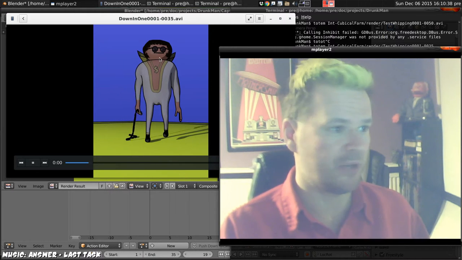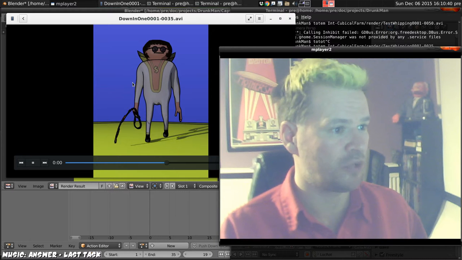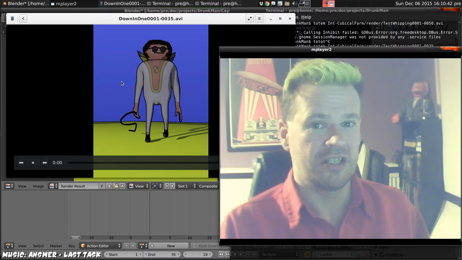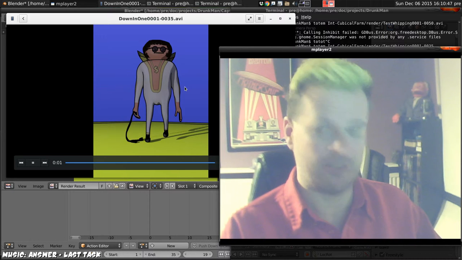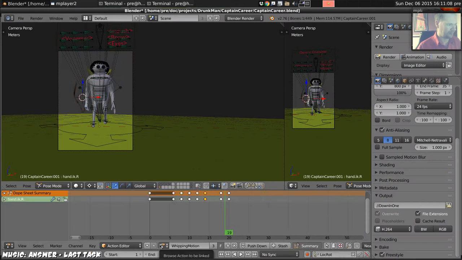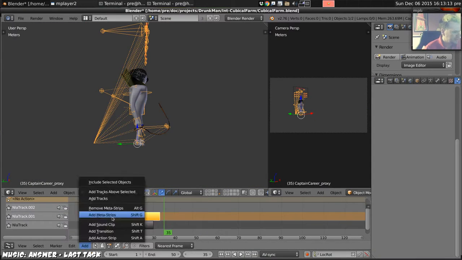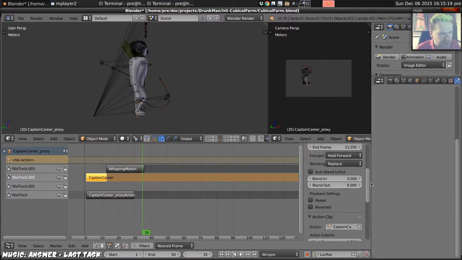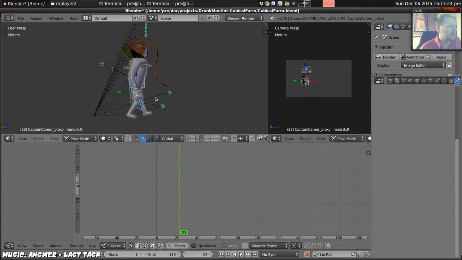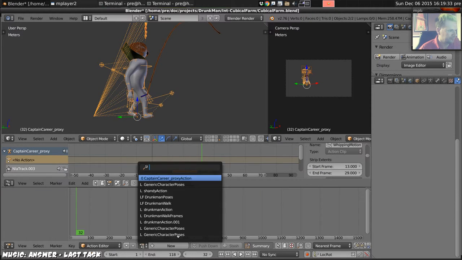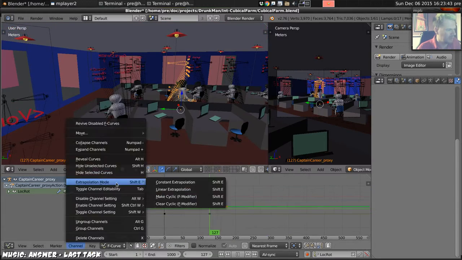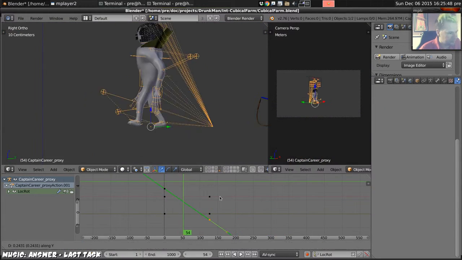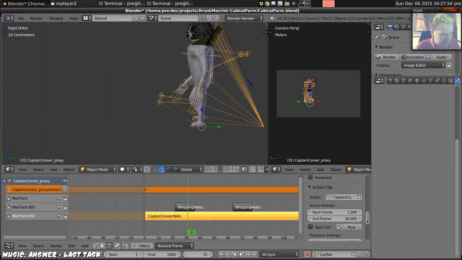Don't know how his walk's looking yet. I'm going to import these things into the cubicle farm and then do a test on that, I reckon. So, we open up the cubicle farm, make sure that those actions are imported, get the walk to be repeated in the non-linear action editor, add the whip in. We'll try both of the whips, the low whip and the high whip that we had from before.